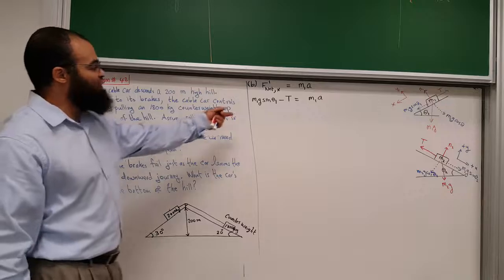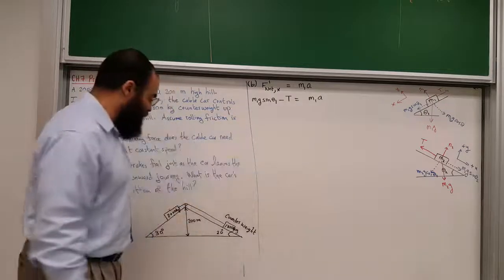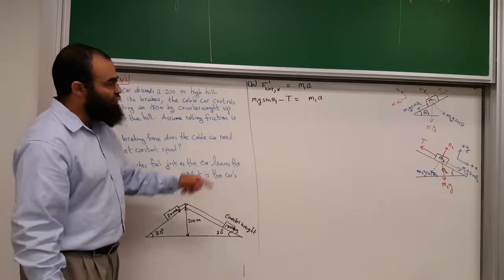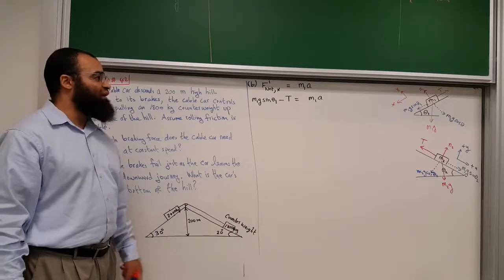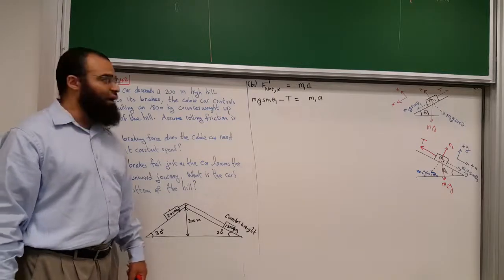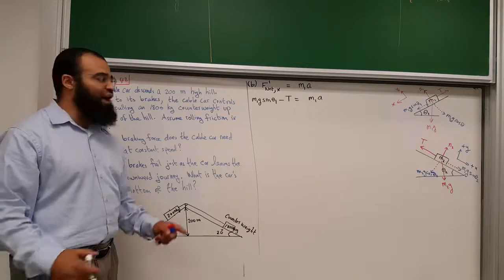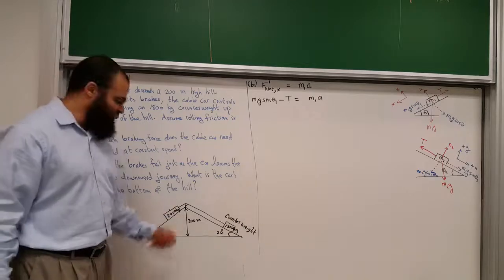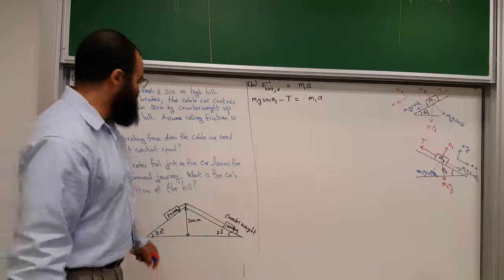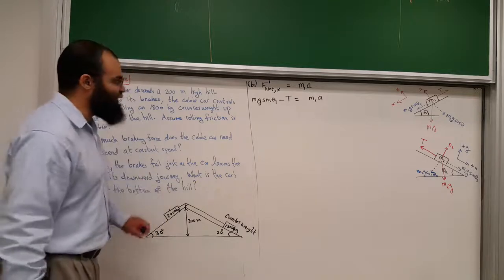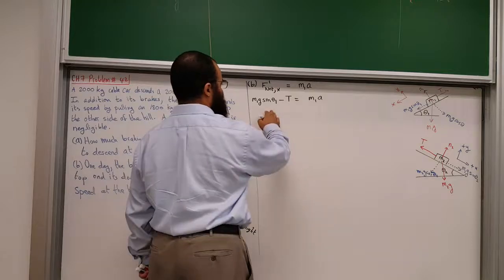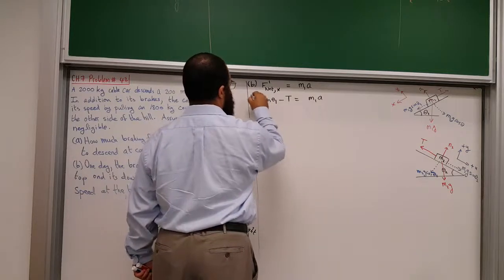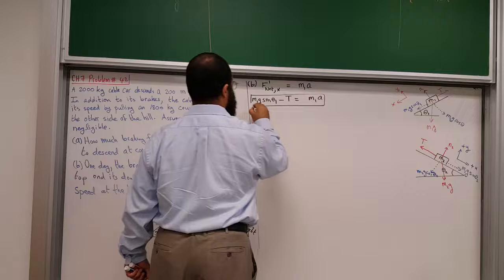So again, but then what's the worst case scenario? Let's say my assumption is wrong and they actually go that way. Well, I will get a negative value for the acceleration, and that will tell me, oh yeah, your acceleration is actually incorrect. It should be up the incline instead of down. I'm confident it will be down the incline because that's what they're saying. It will go downhill. So the numbers will work out to be that way. So here's my first equation. We leave it like that.